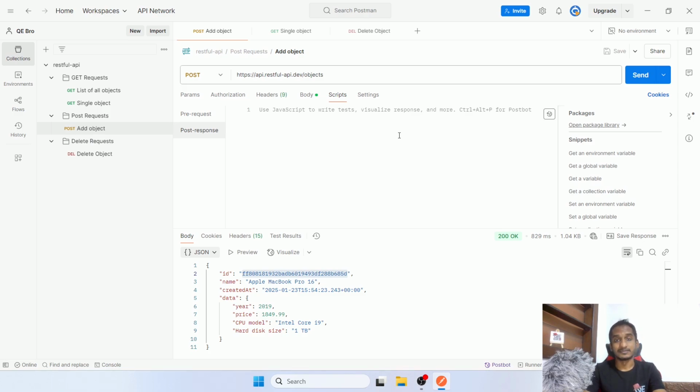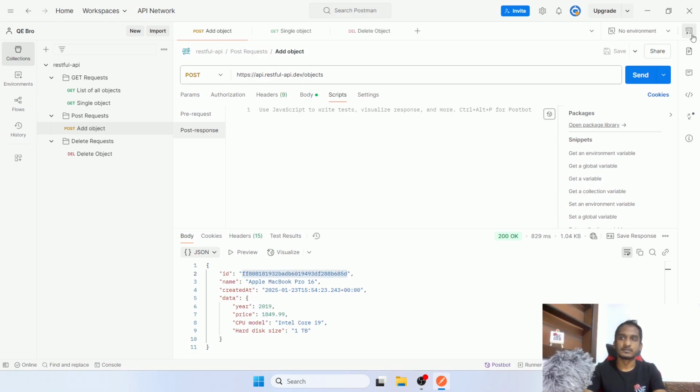Another place is the environment variable. I didn't mention it here because we still haven't discussed environments. I will come to environments later, but you can remember that you can also save variables at the environment level. So those are the different places where you can save variables, and the access will be different depending on the place.